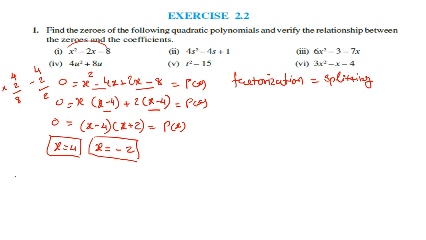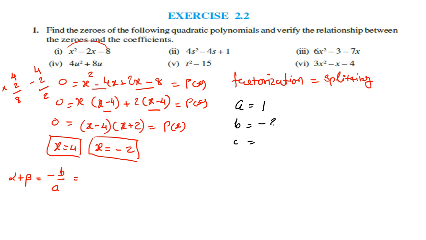So I'm solving here alpha plus beta, that is the relationship. Alpha plus beta is equal to minus b by a. Now before you start, you have to write down all the data first, meaning a, b and c. So write down a is equal to, b is equal to. Tell me the values of a, b and c.